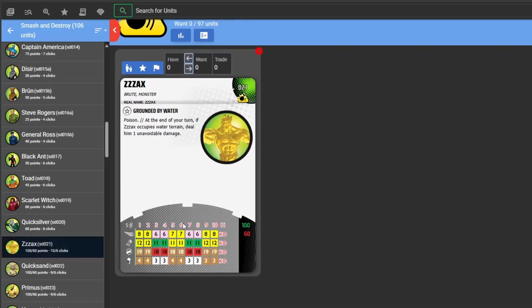And we're going to go down to Zax at 021. Brute and monster keywords. He is grounded by water with his trait, Poison. At the end of your turn, if Zax occupies water terrain, deal him 1 unavoidable damage. Okay, so we don't see traits that are negative very often. Probably more flavorful than anything.